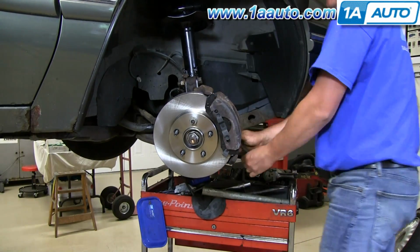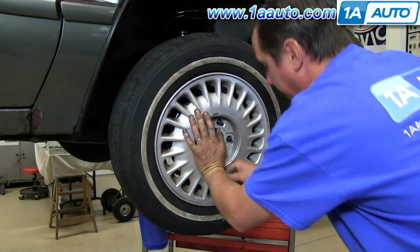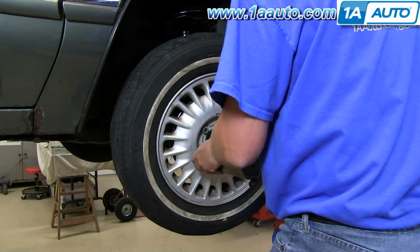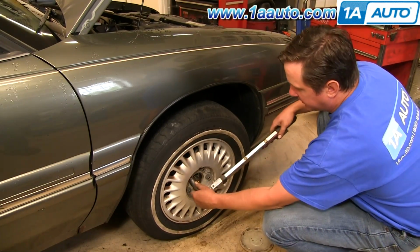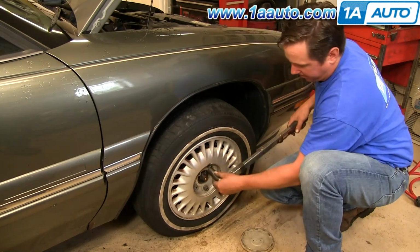Okay, then you straighten things back out, take that lug nut off, put your wheel and tire back on, put the lug nuts on by hand first, then tighten them preliminarily. 100 foot-pounds is the torque spec for the lug nut.